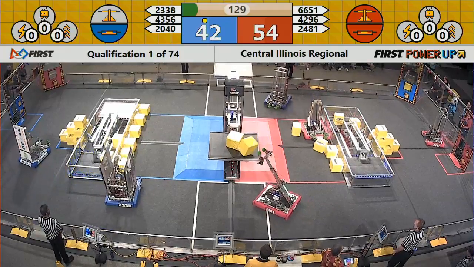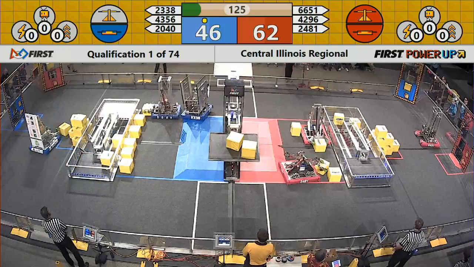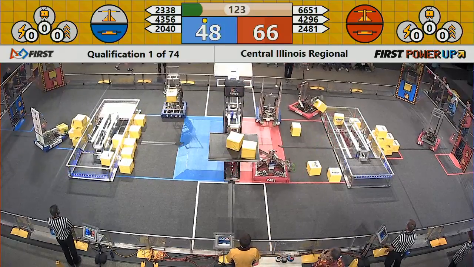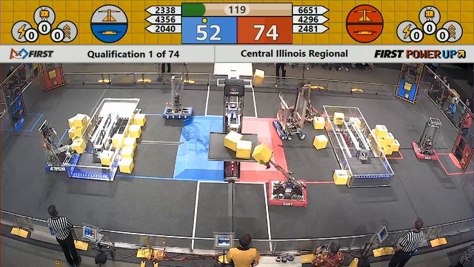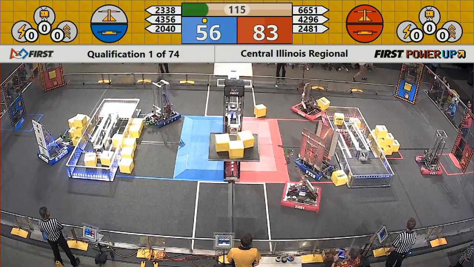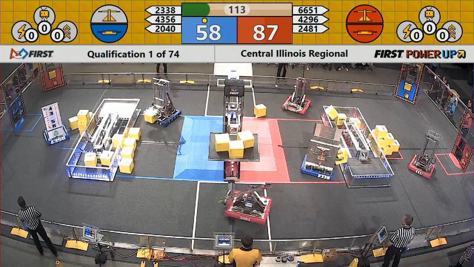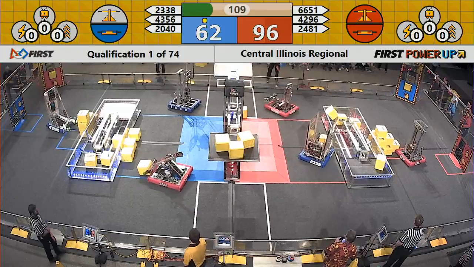Early advantage for the Red Alliance as we enter into teleoperator mode. Drivers now have control of the robots. 2 minutes remaining in this match. Robotics placing a third cube onto the red side of the scale. Red also owns their switch.